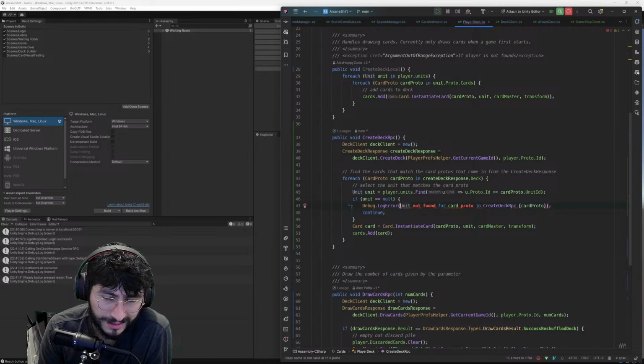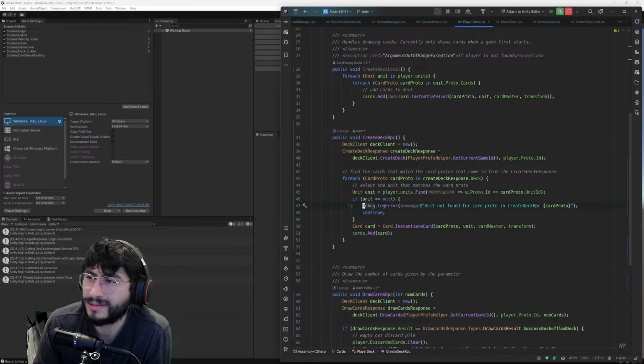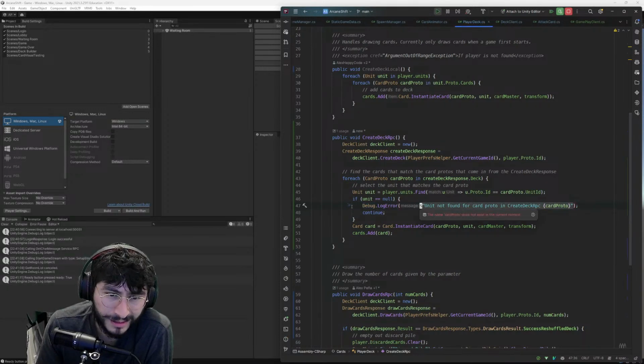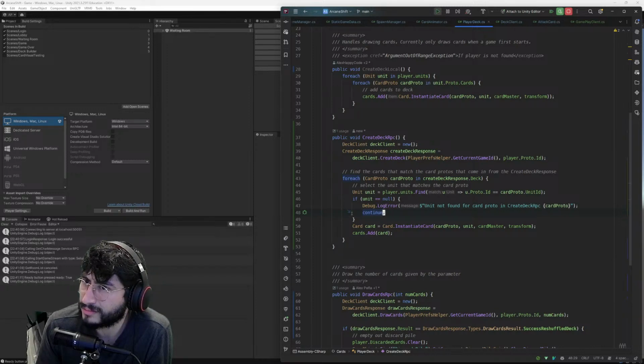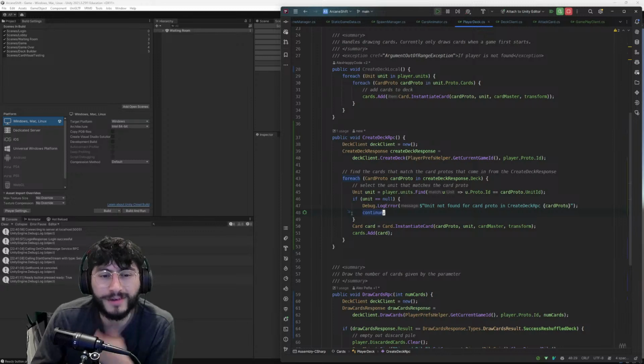What is it? $? There we go. $. For a template string. Okay. This will give me more info.